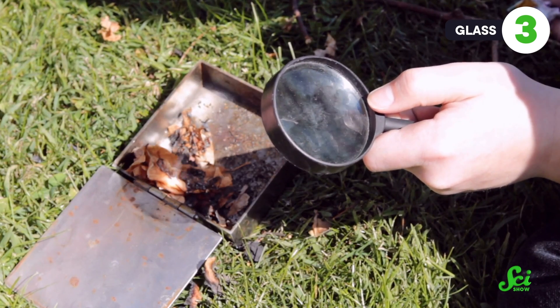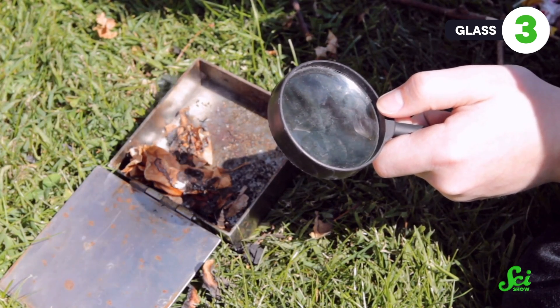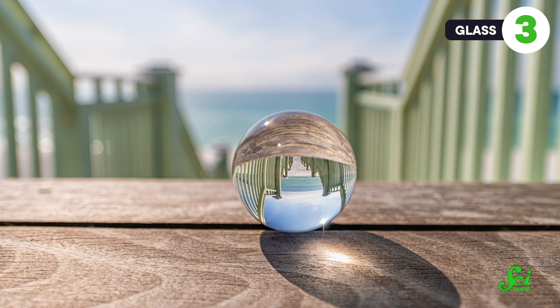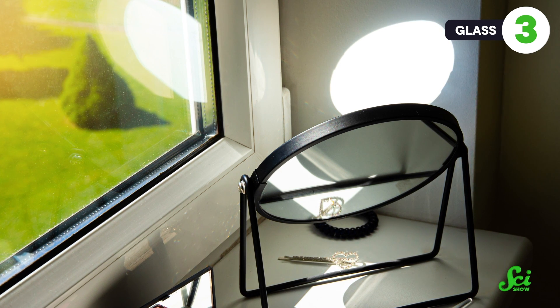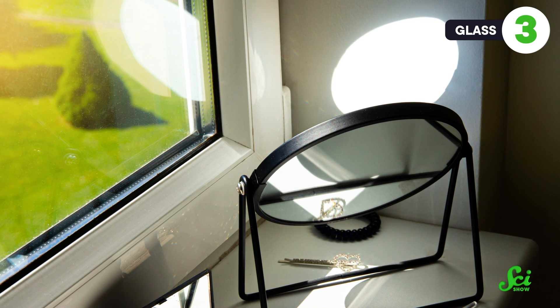That's how magnifying glasses work, using Snell's Law — the light comes from a wide field of view but narrows down to a spot where we can see it if we align it with our eyes. Magnifying glasses can also focus a distant, bright light source, like the sun, to a spot where a lot of the heat and light gets concentrated to a single point. And much like a lens, curved pieces of glass like snow globes, flower vases, mirrors, and even some windows can produce a similar kind of effect. It can also just so happen that a combustible or flammable material might happen to align with the effective focal point of that glass and be set on fire. Fires have been caused by objects like mirrors sitting near window sills in people's homes.